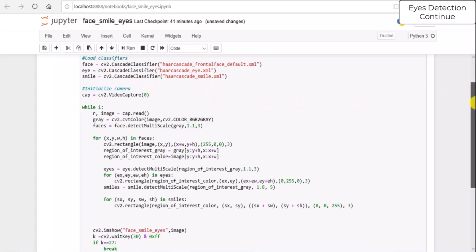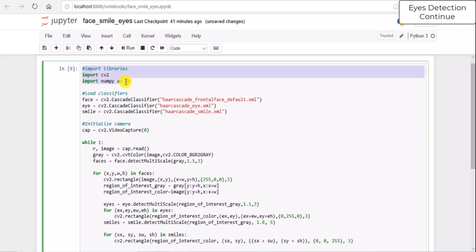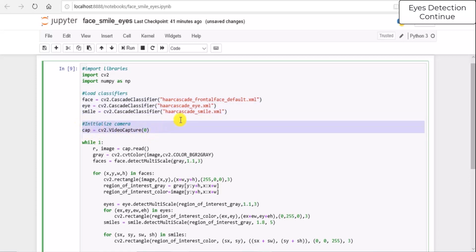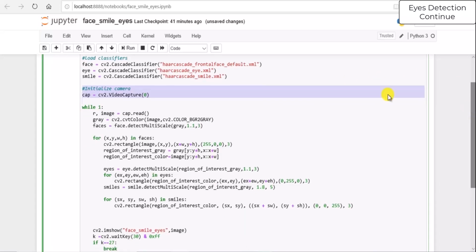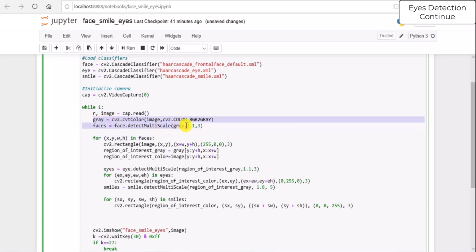So what we did, we imported libraries. First step, load the classifier, initialize camera, then read your video input or read from camera, convert that image to grayscale, and just use detect multiscale for face.